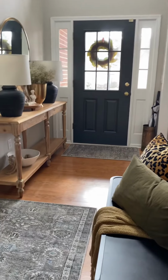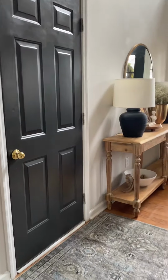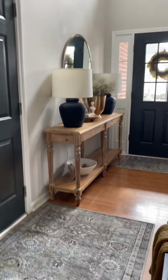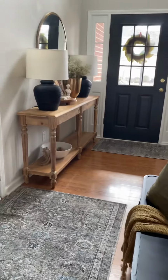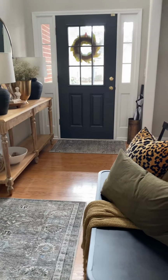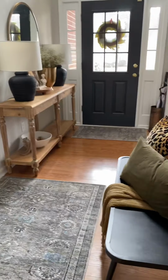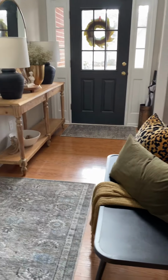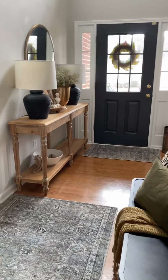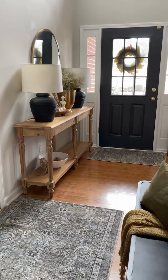You'll have some things you buy, you'll have a vision, you'll think it looks good. You might even do a mood board, or a Pinterest board. And when you get everything together, your new pillows, your rugs, whatever accessories, it doesn't quite look like you wanted it to. It's not the end of the world. No one's going to come in my house and be like, oh, look at her entry. It looks fine. It's just for me, I know, okay, this didn't work, and I don't have a gazillion dollars, so I can't just switch it out right away.